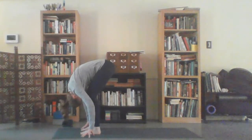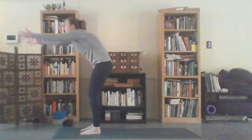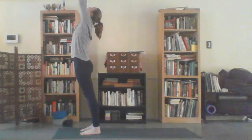So the way that I like to do my arms in my sun salutation, and follow along with me. On your inhale, raise the arms straight out and up. And on the exhale, bend the knees and fold forward. Hands resting lightly on the mat next to your feet, knees as bent as they need to be to achieve that. On your inhale, bring the hands to the shins, flatten the back like you're coming up halfway, look up. And then on the exhale, re-fold, re-bend the knees, folding in. On your inhale, arms straight out and up to come up to a stand. And on the exhale, arms down.